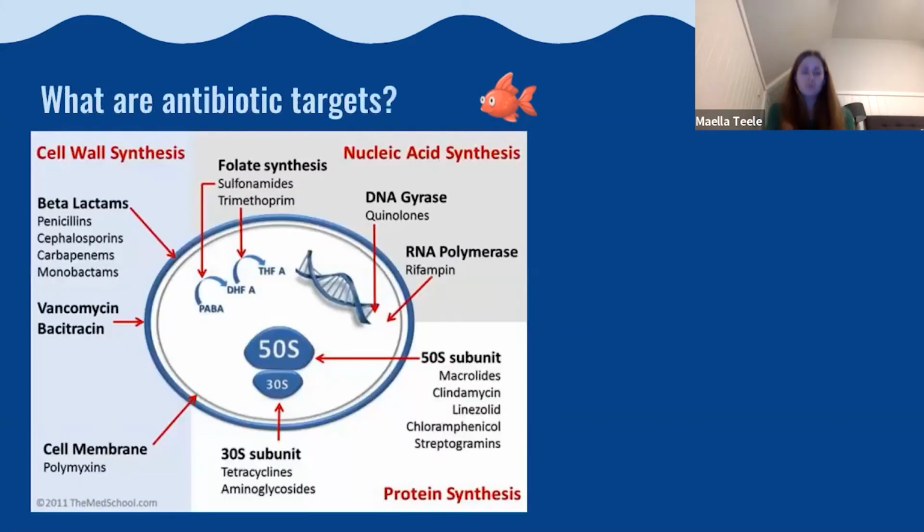So, in general, for the bacteria and the antibiotic, what we look for in targeting is cell wall synthesis, folate synthesis, nucleic acid synthesis, and protein synthesis. They're the four main targets for antibiotics. I'll run through these quickly. I'm not going to go into too much depth about each antibiotic. The information's all there on the slide, so you can revise that in your own time.